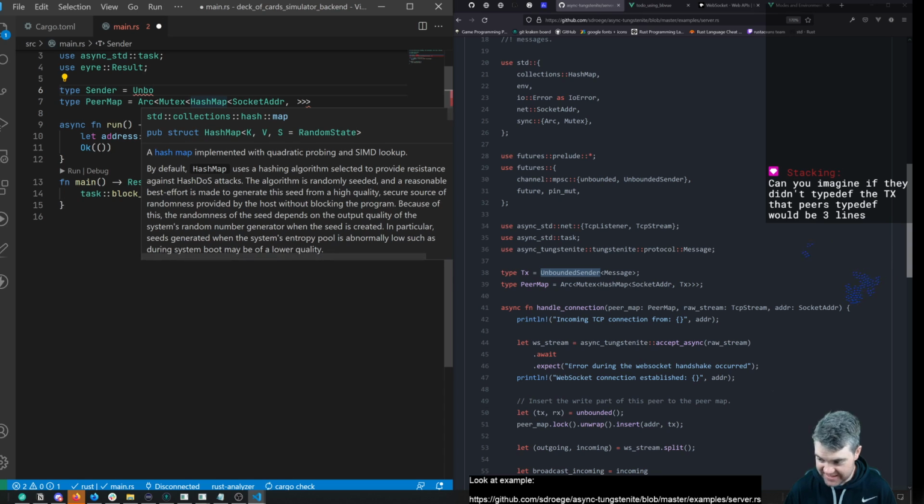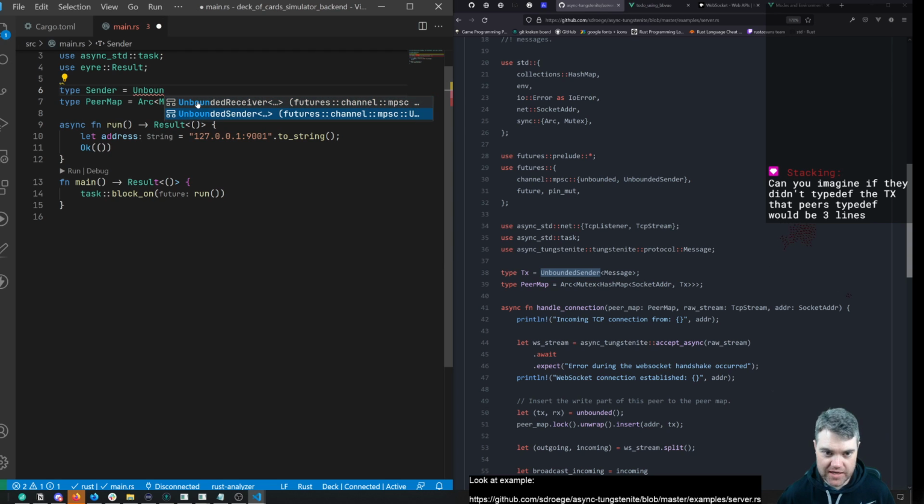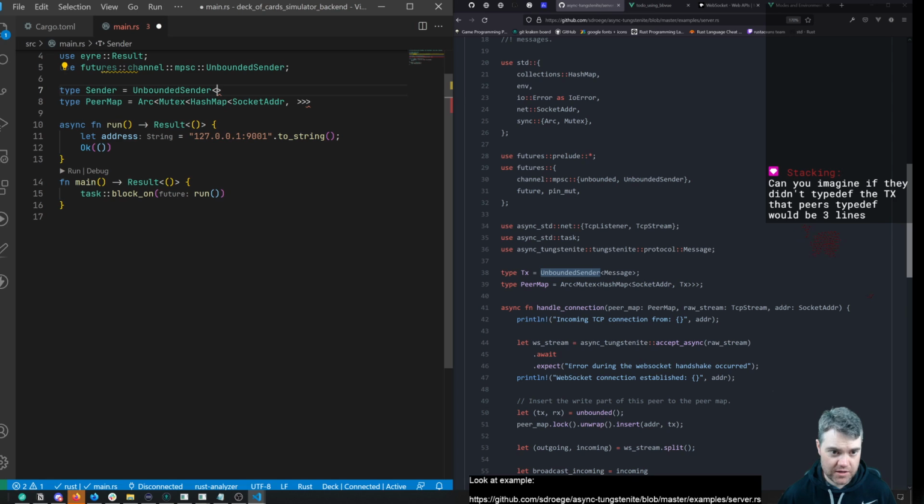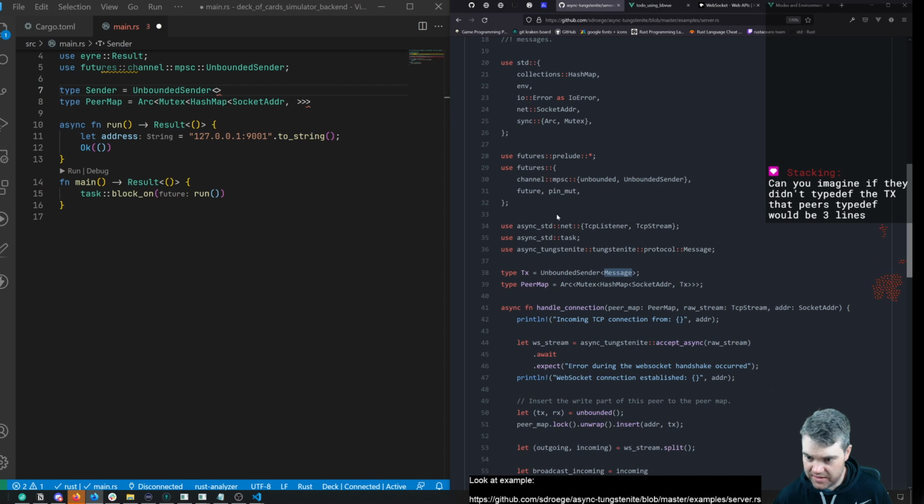Can you imagine if they didn't typedef that TX, that type def would be 3 lines? I know, that's probably why they typed that specific one. Okay, so unbounded sender, and then we have this message, which is this, async tungstenite.